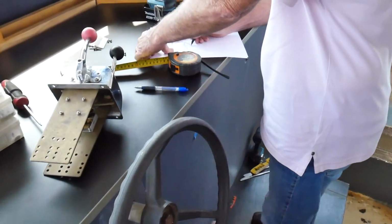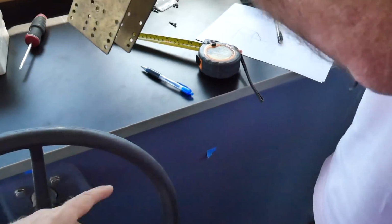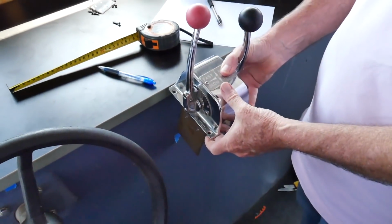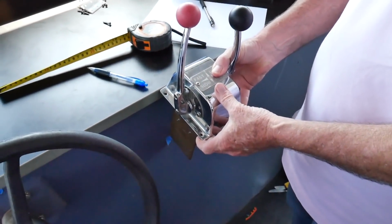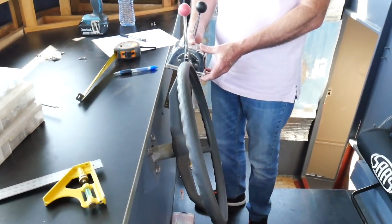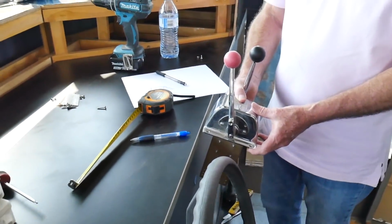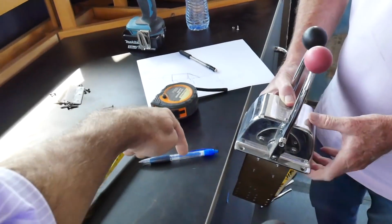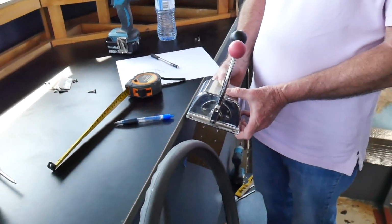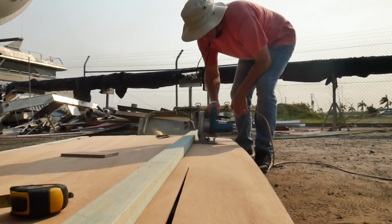So we need to figure out where we're going to put these throttle controls. So throttle and gearbox, we're thinking of sticking them down beside the wheel here. They're going to be mounted on a slight angle, but basically sticking out from the wall. But they don't stick out past the wheel, so they're not necessarily going to get in the way of anything. It's the only place we can decide to put them, because we can't go down through this bench and down into the room below, because there's air conditioners and stuff like that below it. So by mounting on the side here, it kind of solves all of those problems.